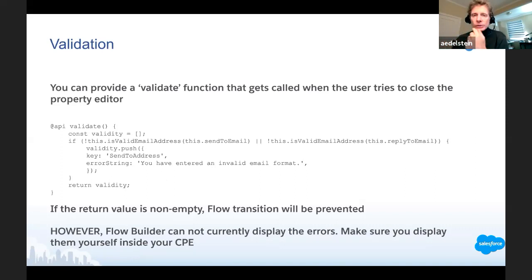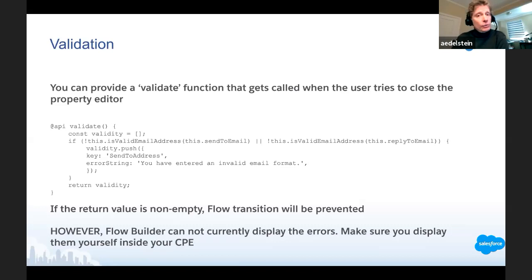Now, an important distinction: normally when this happens, Flow Builder is responsible for showing the errors. Sometimes Flow Builder will show it in a standard property editor. Sometimes the errors appear in the top header in the general little error window. When you're building a CPE, the responsibility is yours for explaining and listing those errors.